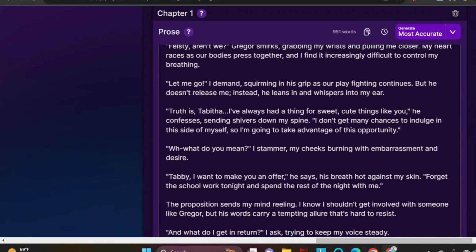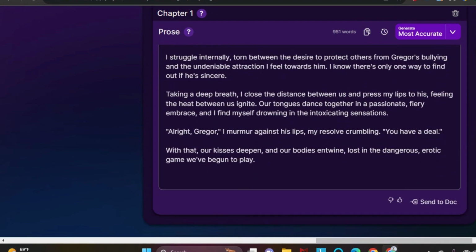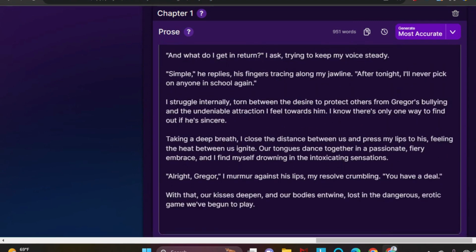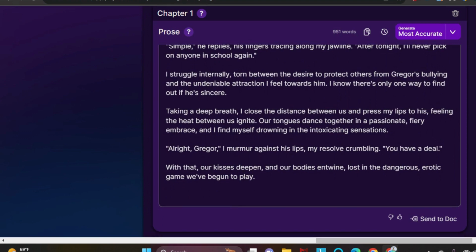So she's torn. I'm not going to tell you all of the cute little things that go on in here, but he does something really sneaky, trying to distract her so that she can't get any work done. He's actually secretly got a crush on her. That's the tsundere: he's kind of mean on the outside, but he's actually got a real soft spot for cute nerds like her. And then at the end, he says he won't pick on anybody ever again if she'll hang out with him all night, and so she struggles with that.